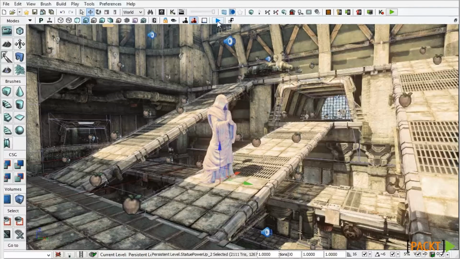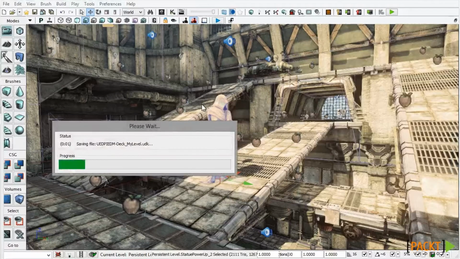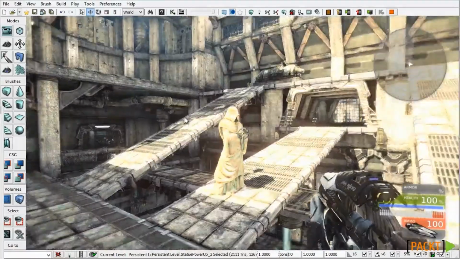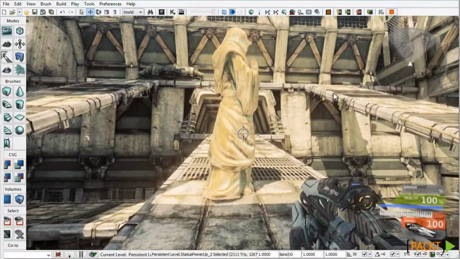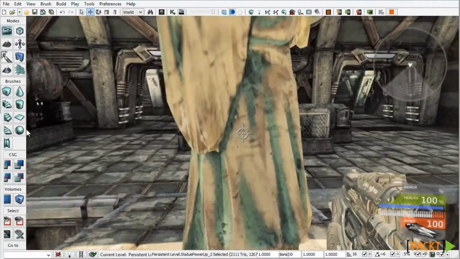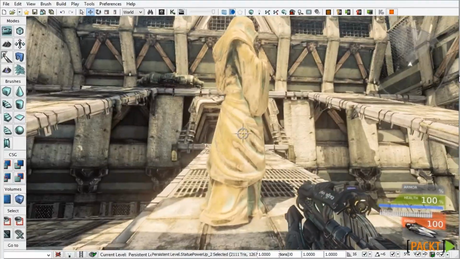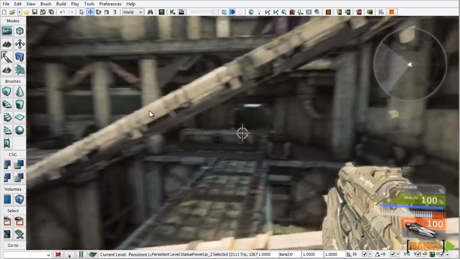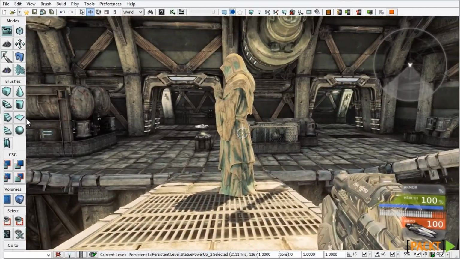And then I'm going to press play on the toolbar and just simply walk through our statue, and we'll hear the sound being played. So once, like so, I can walk back and hear it being played again and again. And so there we have our sound cue up and running.